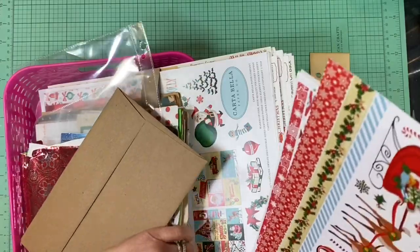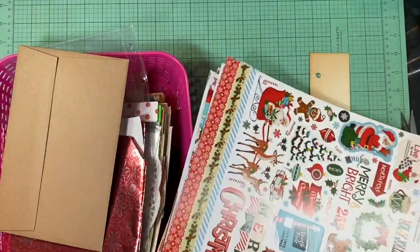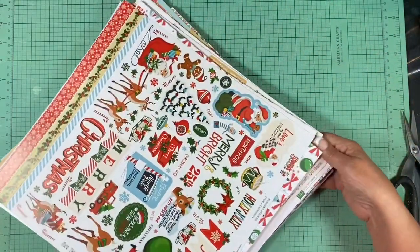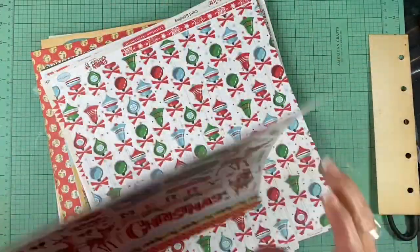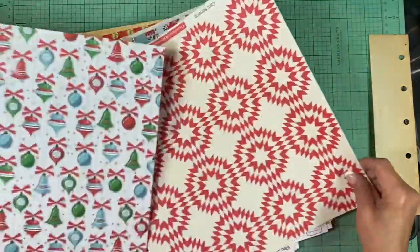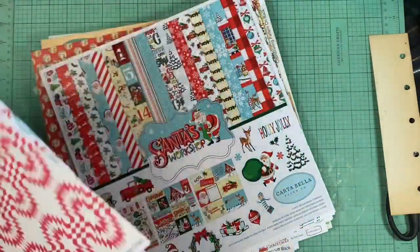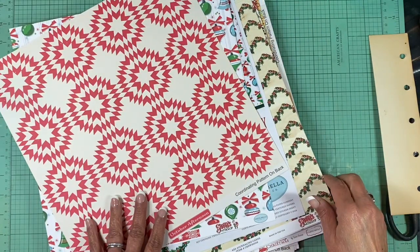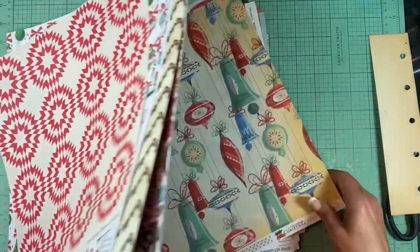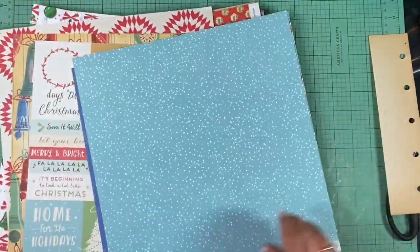Okay. First off, get all these out. I am going to be using for this, not all these papers, but part of these papers, and I'm not sure which ones yet. I've got some stuff from Santa's Workshop, Cartabella. I've got some October Afternoon, some old stuff I had. And then I also have, what was the other one? A Very Merry Christmas. And they're all kind of retro. And that's kind of the look I'm going for with this.